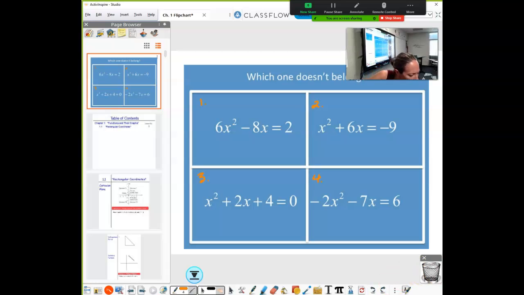So breakout room number 1, we had Noah, Isaac, Emma, Claudine. Who's the spokesperson? I am. Emma, did you guys figure out any way that 2 did not belong? We were looking at it and we noticed that like the 9 is negative and all of the other answers are positive or 0, but then again, like that could be easily fixed by adding 9 to both sides and then it would be okay. But either way, no, you're right. Just by looking at it, the term on the right-hand side is negative, whereas the rest are not.